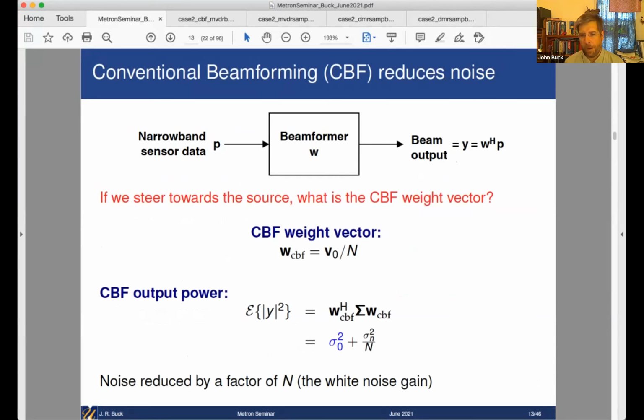In the interest of time, I'm not going to go through the whole derivation of where this comes from, but these are the array weights. And this is the covariance matrix, which is the matrix of all possible pairwise correlations between sensors of the array. So that has elements or units of pressure squared or voltage squared, depending on what you like, which explains how we get the power from it.